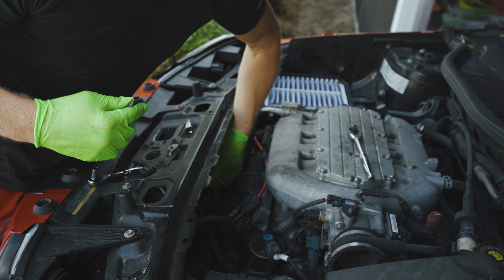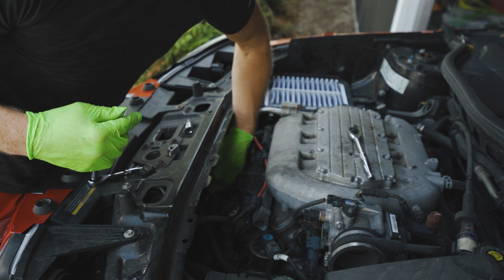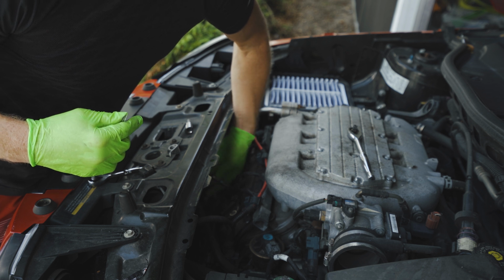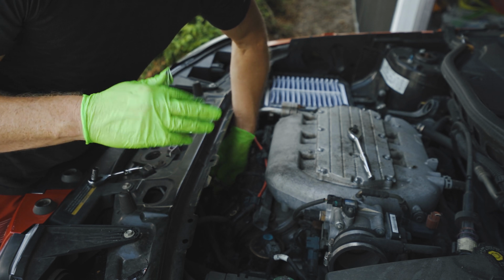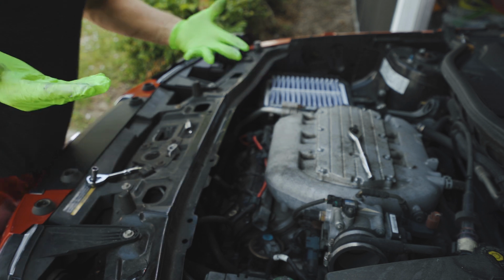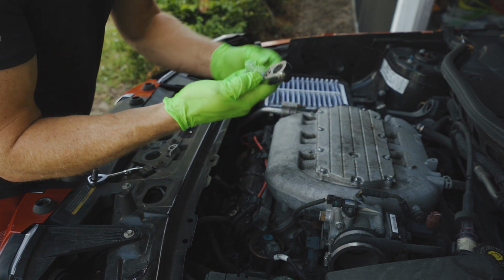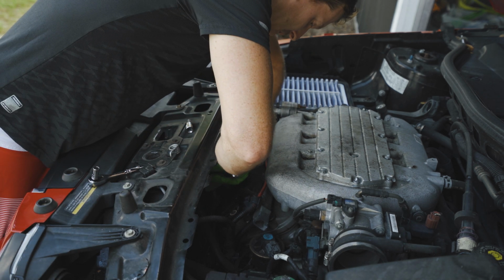And just, there's not a lot of wiggle room, but just feel it with your hand, turn it slowly. You should not feel any resistance for a while. And as you're turning it clockwise, eventually you should start to feel that it's getting tighter and tighter. So right now it's hand tight. So what we're gonna do is just flip our socket over to tighten, put it on, and just get it nice and tight with our hand.